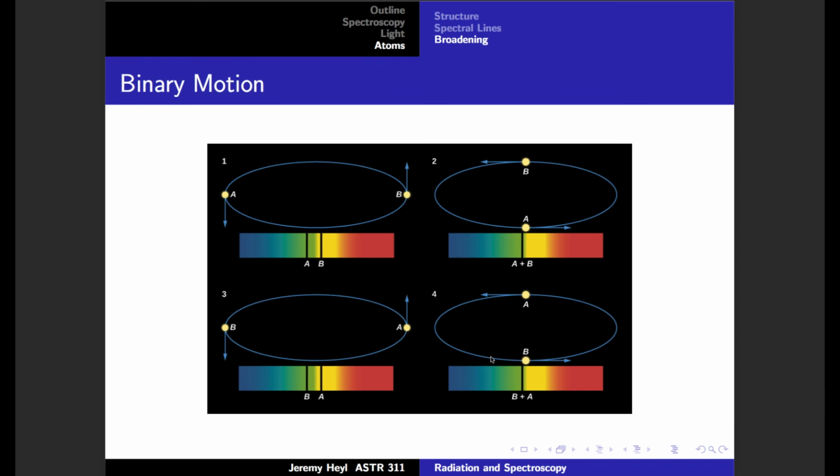A little bit later in the orbit, they're both moving in the plane of the sky, so we get the wavelength of the line at rest, more or less in the middle, and then it repeats itself. Now star A is moving away from us in number 3. The two stars have tons of spectral lines, right? And they're all doing this.